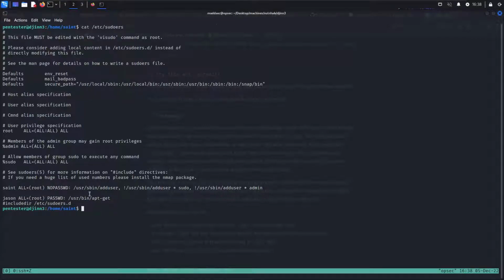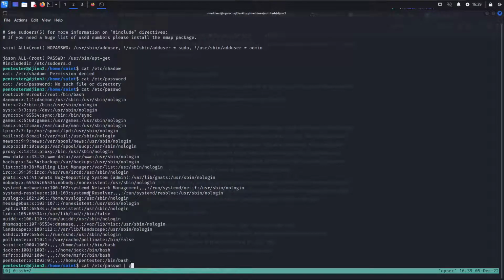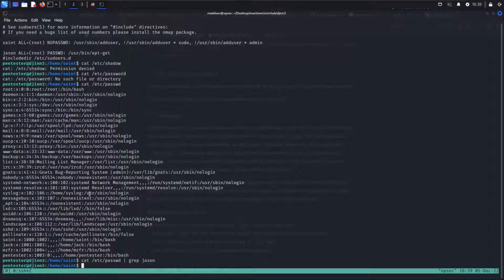Now JSON, as far as I remember, doesn't exist on the machine. And look at that. Actually, we can exfiltrate passwd, sorry. And grep for JSON. No, it doesn't exist.